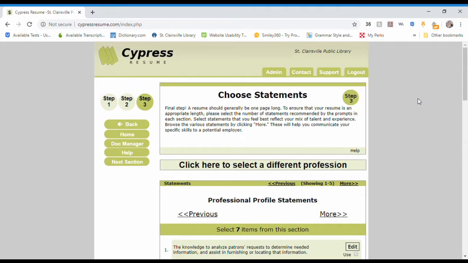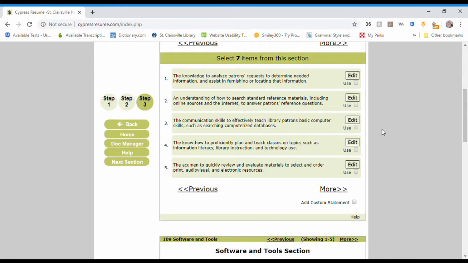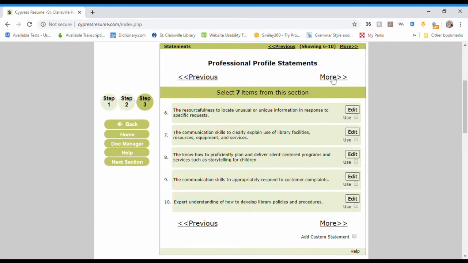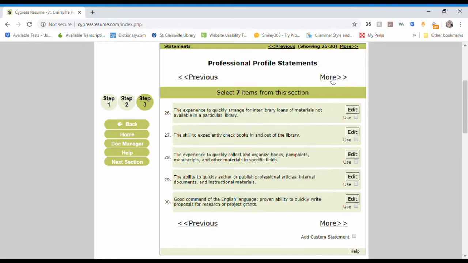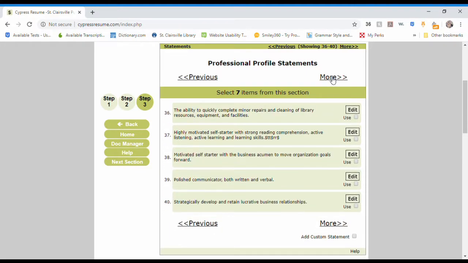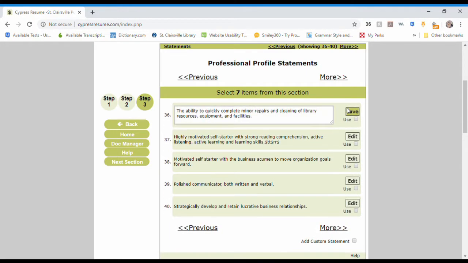Now that we've chosen a profession, we can view the profile statements. These are pre-written and are designed to show your competency and understanding of the job. They start out very specific to the profession selected, but as you select more options, they'll get more and more generalized. You can also edit these.